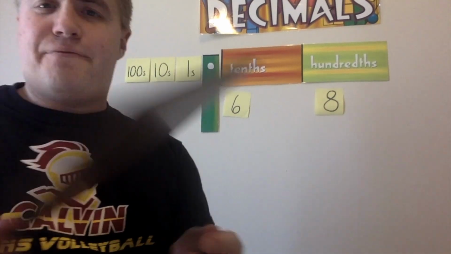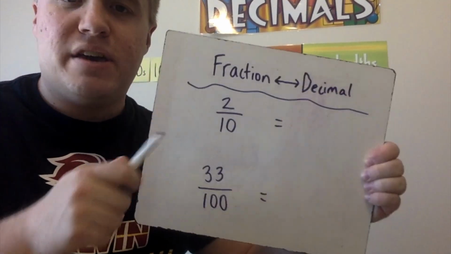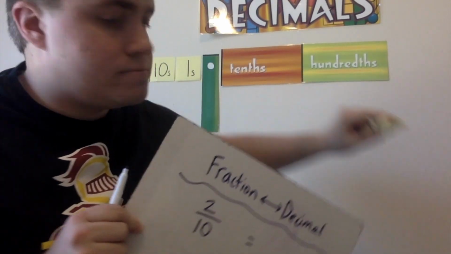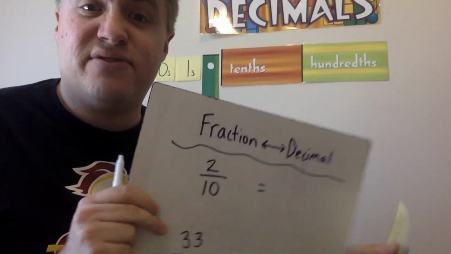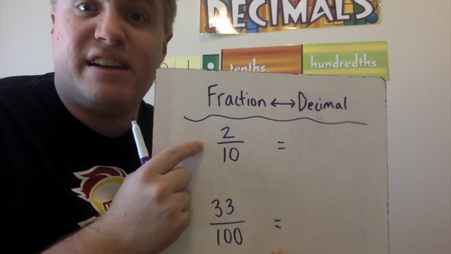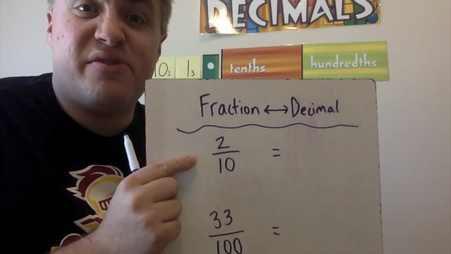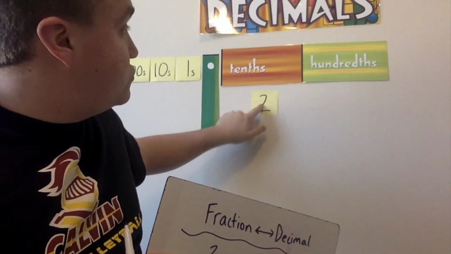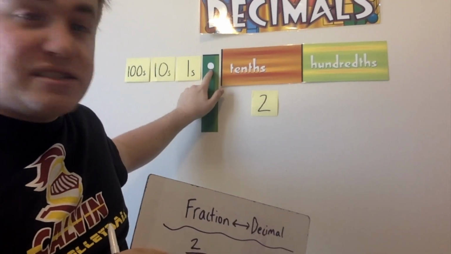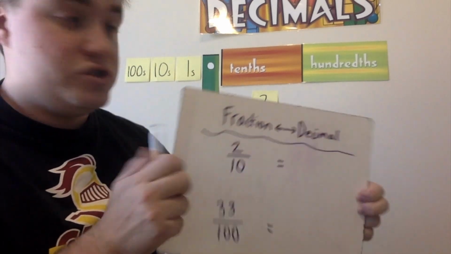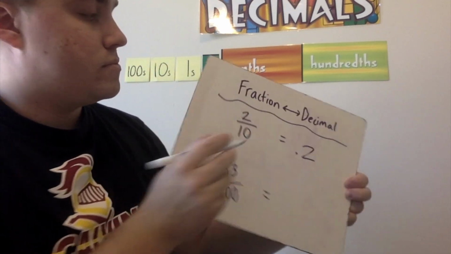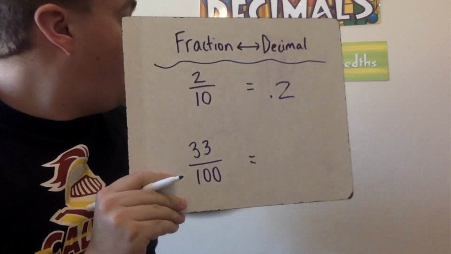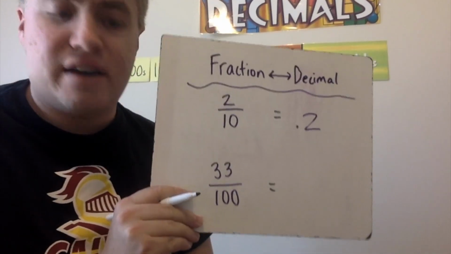But what if we go from a fraction to a decimal? Well, here I have the fraction of 2 tenths. I'm going to get my numbers off of here a second. If I have a fraction of 2 tenths, well, I know that I can just write it down as I read it. 2 tenths. If I put a 2 right underneath my tenths place value here, well, that would be 2 tenths. And I would notice that it's right next to my decimal, so I would write down 0.2. 2 tenths equals 0.2. What about 33 over 100? How would I write that one as a decimal?